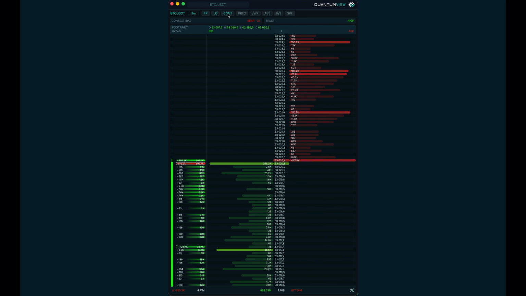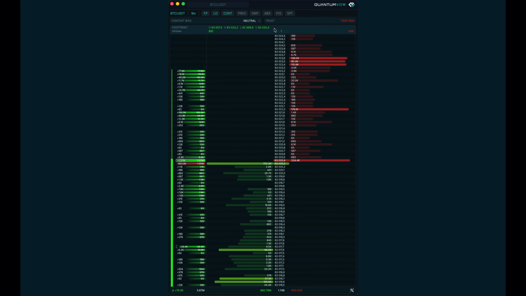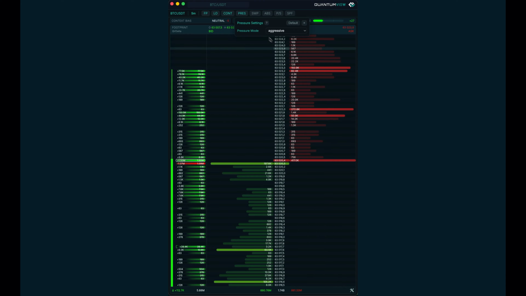Context combines order book imbalance, the delta of executed trades, micro price shift, and fast flow. The result is shown as bull, bear, or neutral. Trust shows how well the components agree. When they conflict, you get low or trap risk. Pressure measures current pressure from -100 to +100. The conservative mode leans on order book structure. The aggressive one reacts faster to trade flow and short-term shifts. It's context on strength, not an entry command.